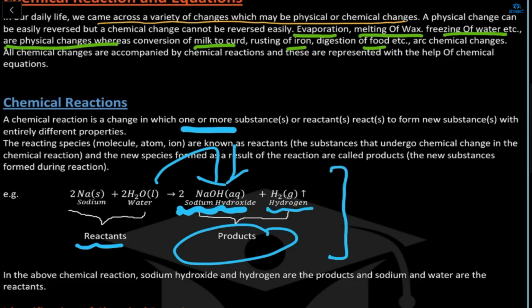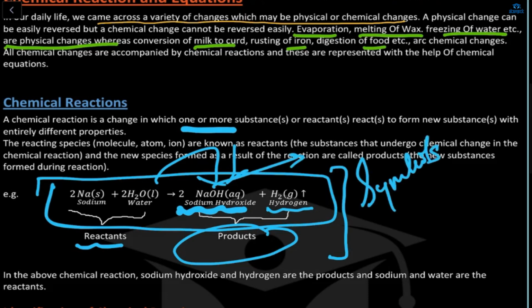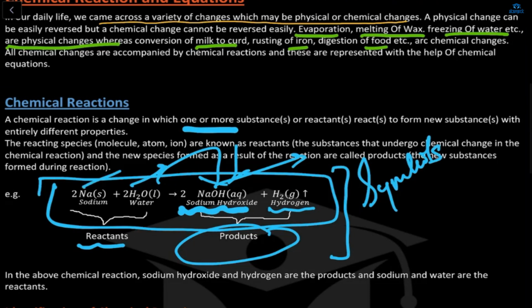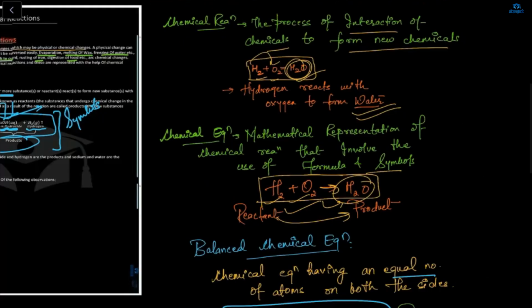And here the chemical equation is like a mathematical representation of the full chemical reaction, which includes your symbols. So these are your symbols. NaOH is a symbol, H2O is a symbol, the sodium symbol is Na, and one more thing was there, right? With the combination of symbols, tell me. Ma'am, there were signs to represent that it is solid or gas or aqueous solution or dilute solution. The formula. Yes. Okay.